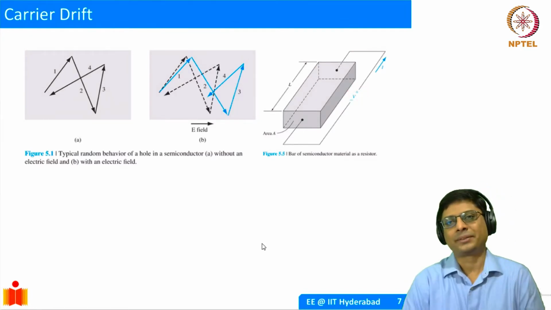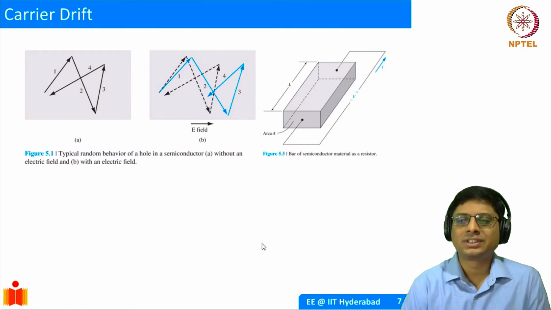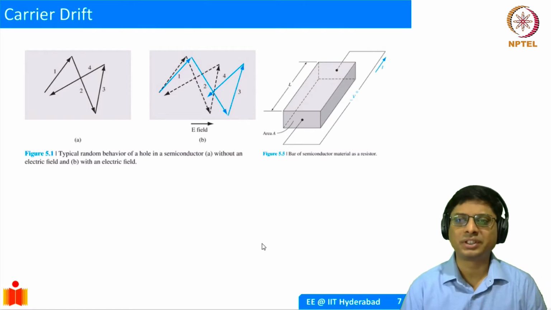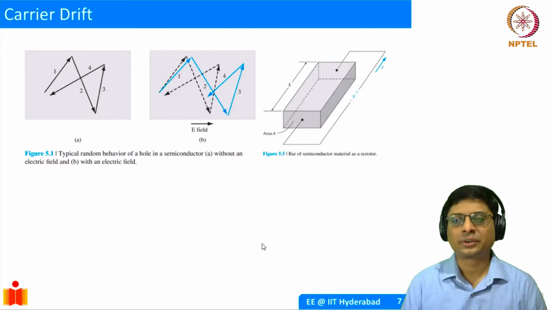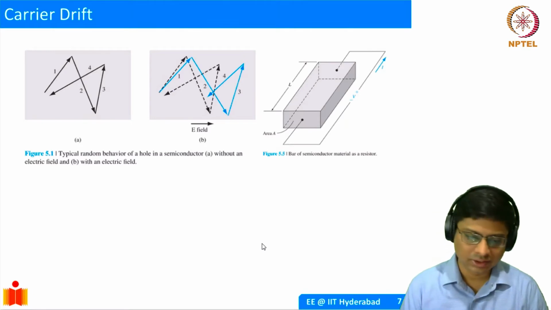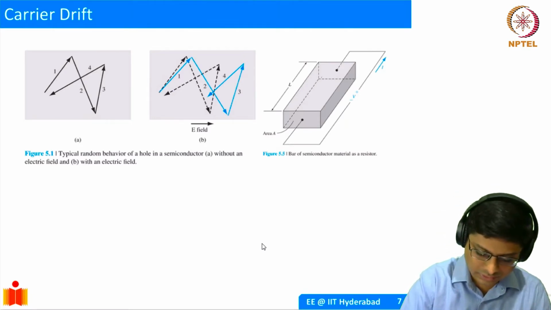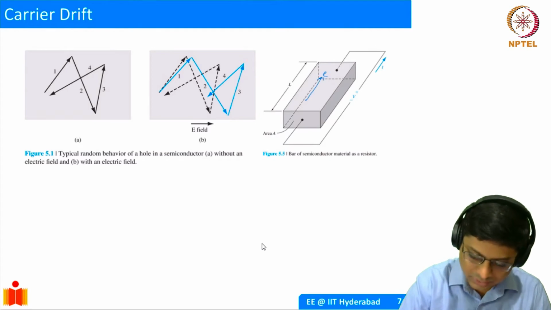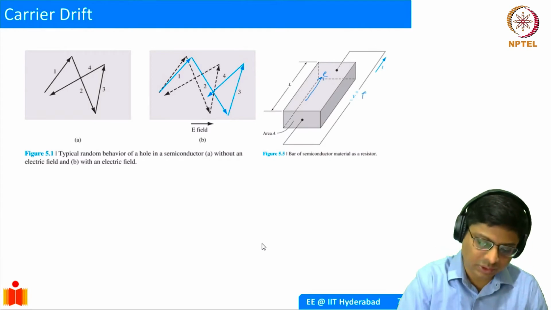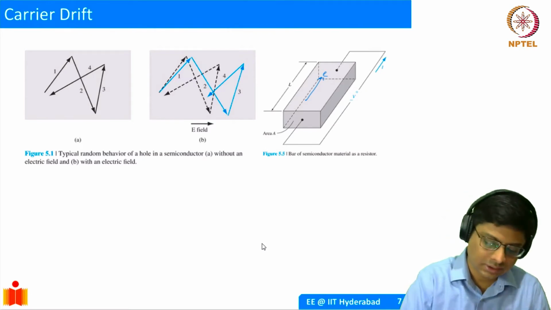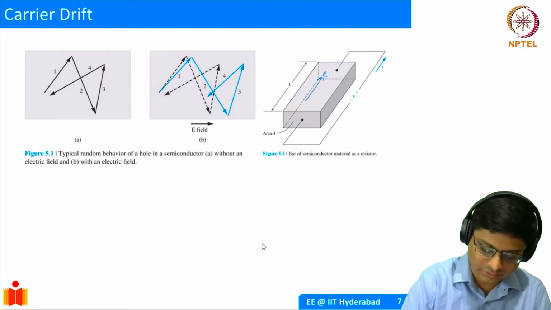Now what happens? This semiconductor could have electrons and holes. Whatever it is, whatever the doping, it doesn't matter for us right now. How will the electrons move? Well, electrons will move towards the positive terminal, right? So in this case, you'll have electrons going in this direction, because this is the positive terminal. What happens to the holes? Holes will move in the opposite direction.